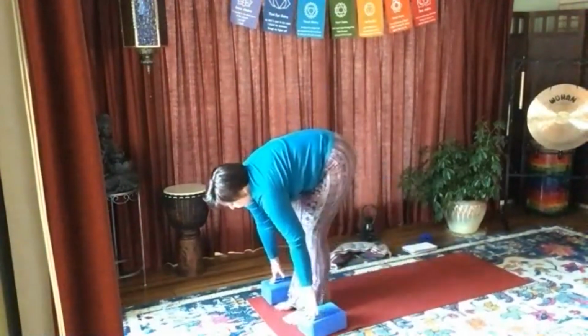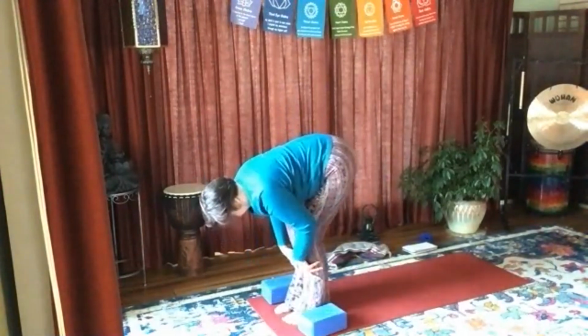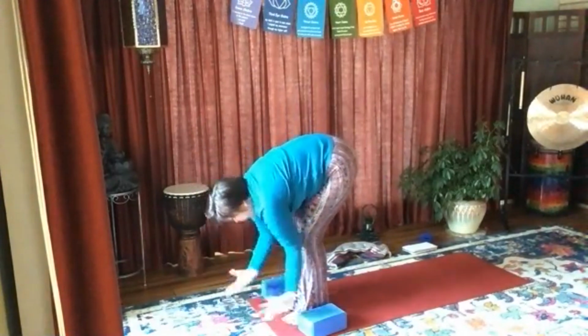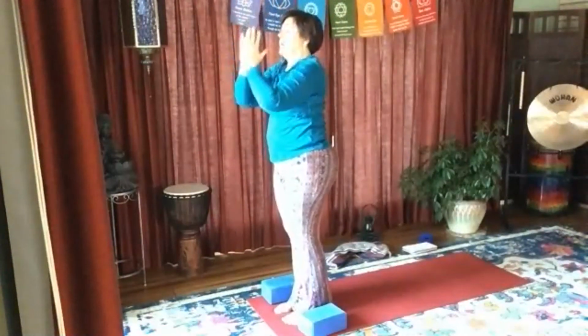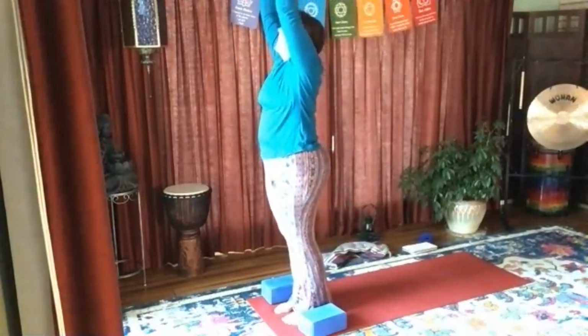Inhaling, stepping that foot forward. Exhaling down. Inhaling, halfway up. Exhaling down. Inhaling, reverse swan dive. Exhaling the hands down center line. Beginning again. Inhaling, circling around.